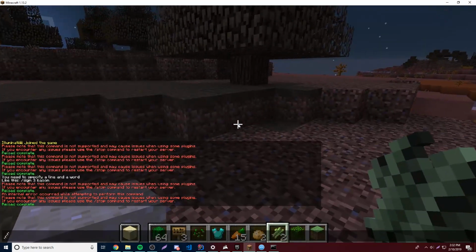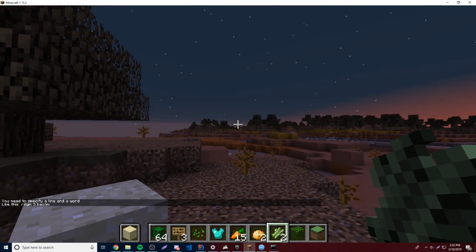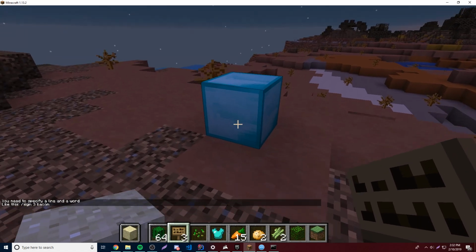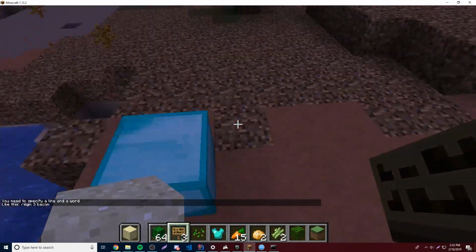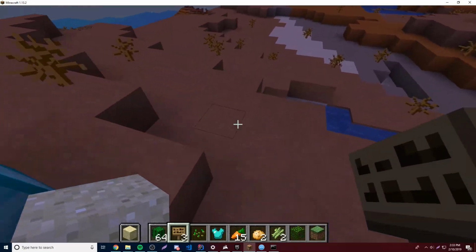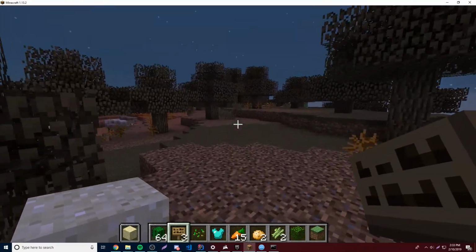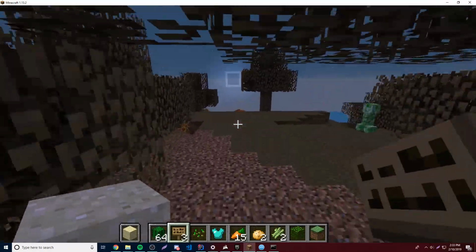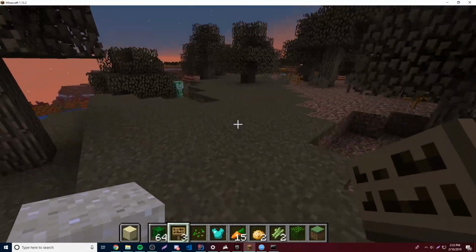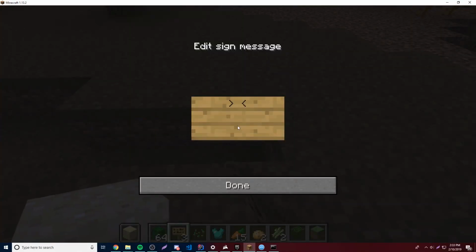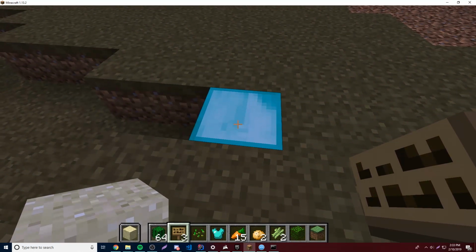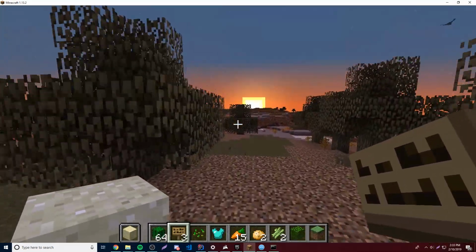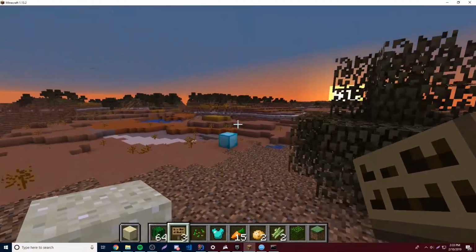So let's go ahead and do /sign, and as you can see here, nothing happened. But if we go ahead and change the sign by putting it down and then writing something, it's going to spawn a diamond block because the sign was changed, and at that location it got the block of where the sign was changed and then changed it to a diamond block. Since we're getting the location of the block that was changed, it's just going to be the sign itself, so it's just going to change the sign to a diamond block. Pretty simple stuff. But let's try this. We can put a sign here, and then now this is changed to a block also. It's all very simple, but that's just a simple demonstration of how you would use a sign event.